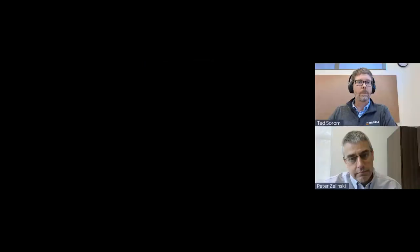Fundamentally, Mantle is a metal printing company. I actually prefer to refer to us as a digital manufacturing company, really smoothing out the process of going from a CAD file to the part you want. We've perfected a really unique form of metal printing that delivers high accuracy, smooth surface, and really intricate details that are a great fit for these tooling applications. So we've focused on that as a company.